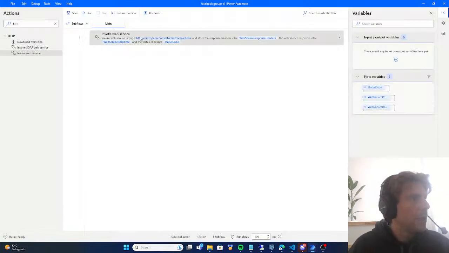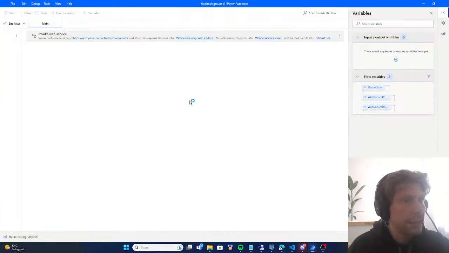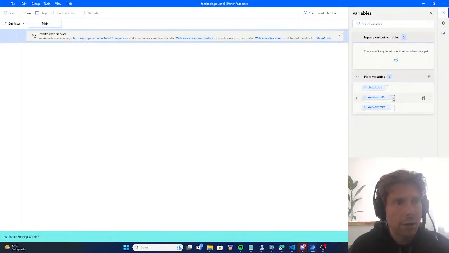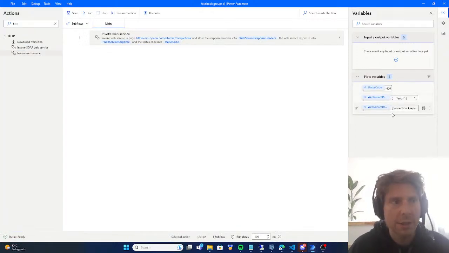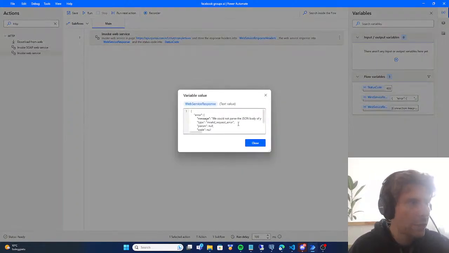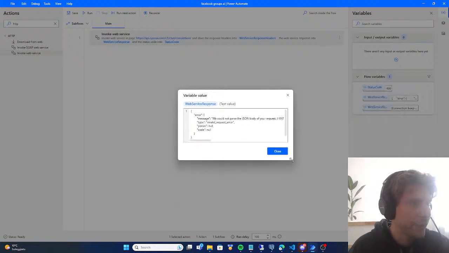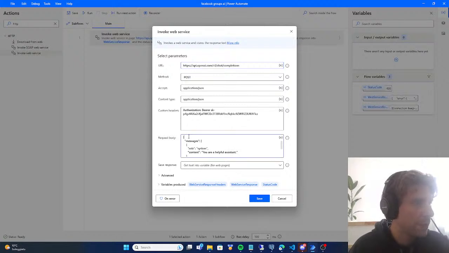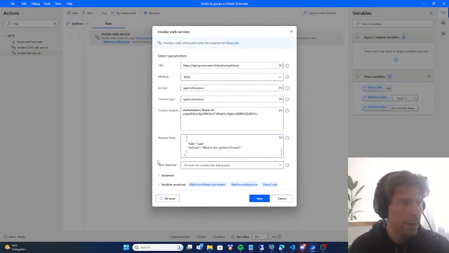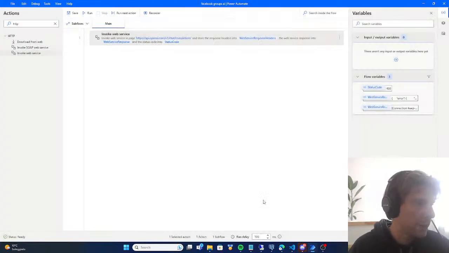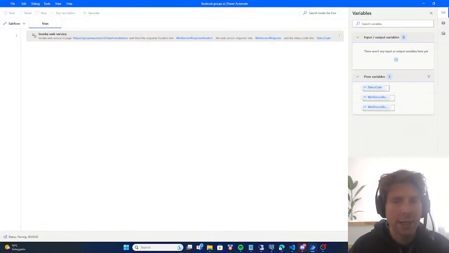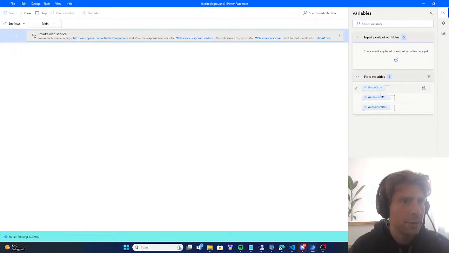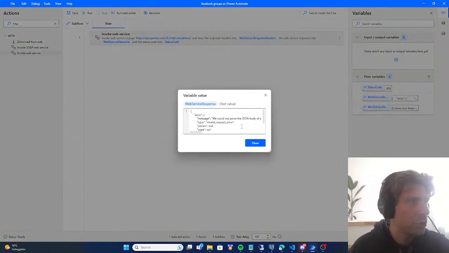All right, so let's just run this and see if we're getting an error or if the request went through successfully. So we're getting an error. What kind of error? We could not parse the JSON body. Let's see what is wrong with our file. Right here we have an extra comma, so we're going to remove that extra comma and try this again. So this time I think it should work. Still, we could not parse the JSON body.